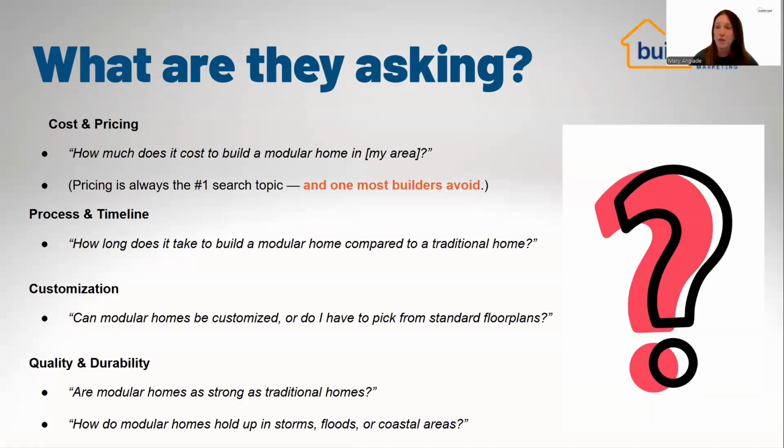But again, think about those buckets. How much does it cost? How long does it take? What are the customization options? Just answer their questions, right? As people are Googling these questions, Google is going out and serving up the website, or taking the AI and summarizing it from that website. Who answers it best? Who shows the most authority? This webinar is about building your authority. Answer their questions.